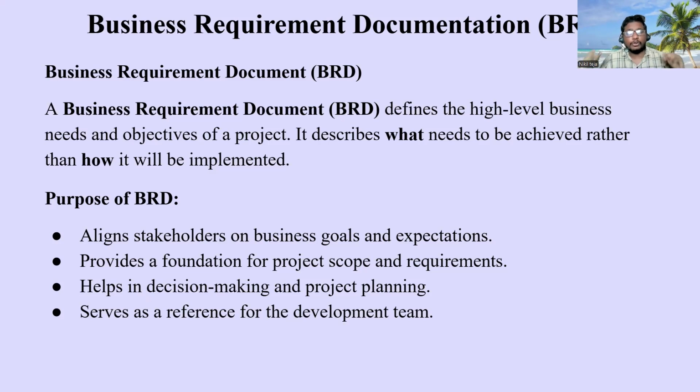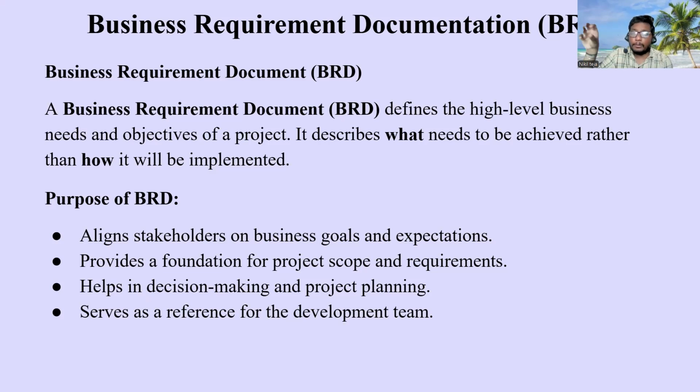You can understand by reading only, but I'll try to explain. In a business requirement document, you'll have high-level needs and a clear objective of the project. For example, I want to build an app. The BRD will contain those objectives. It gives the high-level business needs, but it won't say how we will achieve them.